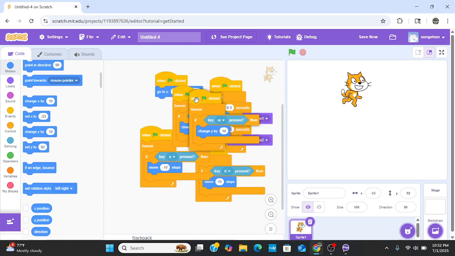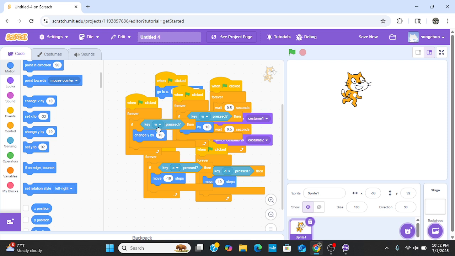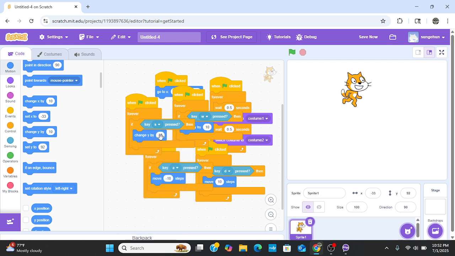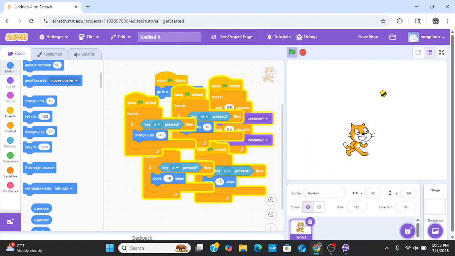So we're going to duplicate this again, put that right here, and instead we're going to switch this to S. So click that, and instead of 10, we're going to do -10. Right, and now we have our guy, but there's not really much to do in our game.